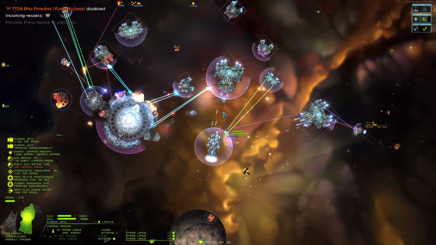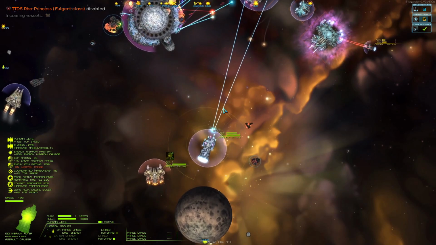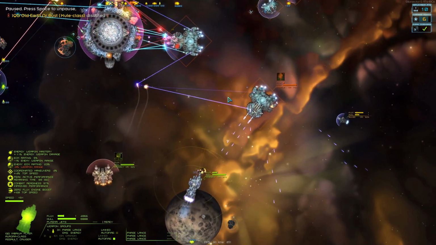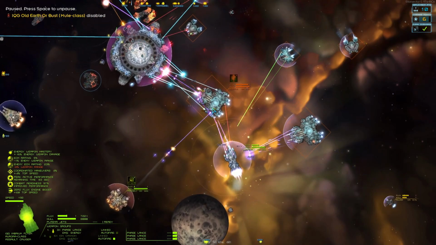Oh, I need to get back. I need to get back. Two Brilliants are staring at me. That is about too many. But the station's still going, you know? The station's still alive. We're coming in with reinforcements and stuff here, so it's not the worst. It's not the worst.